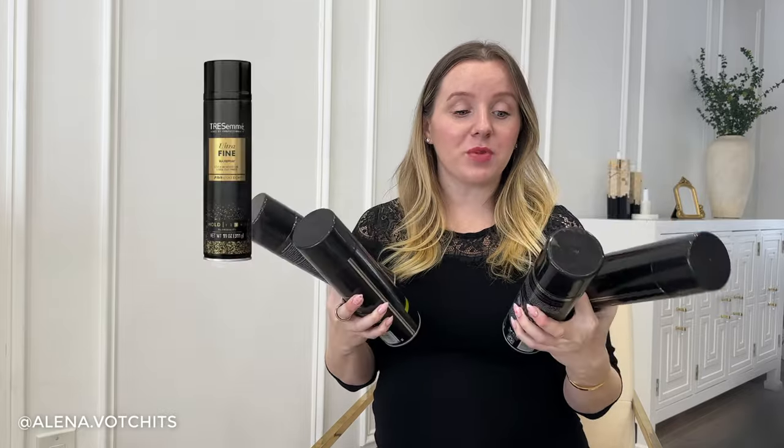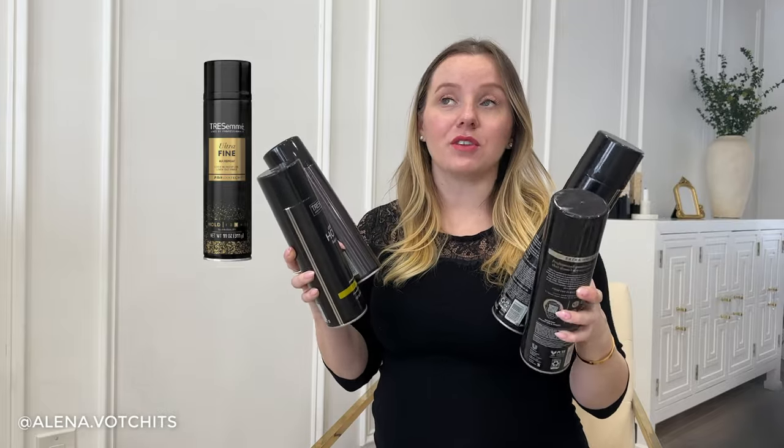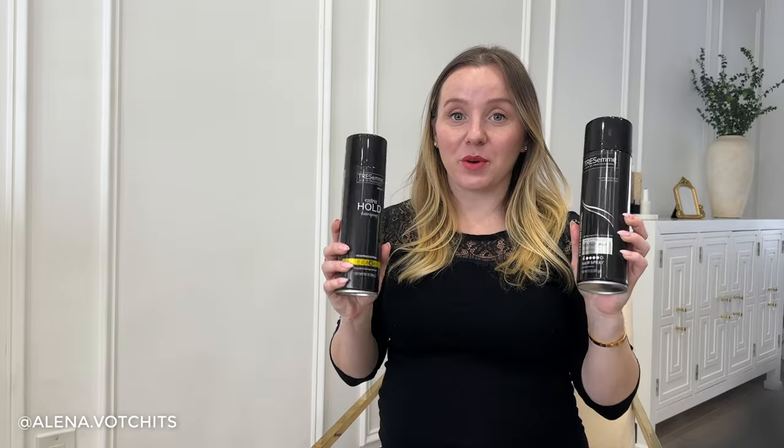For hairsprays, I've loved the Tresemmé line for a long time — it's a really great inexpensive drugstore alternative. However, when I went to my hairstylist in June 2023, she showed me how much buildup I had because of the hairspray, and said it's important to use a higher quality hairspray to avoid that buildup. That's when I made the switch to Kenra hairspray — I really like it. It is on the pricier end, but it's a very great product and I haven't had the buildup issue since. They have a working spray with lighter hold, and a heat block spray that is actually a very high-hold hairspray.